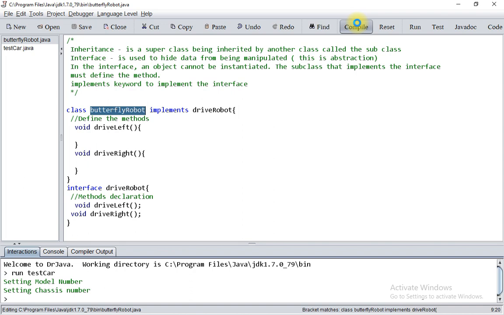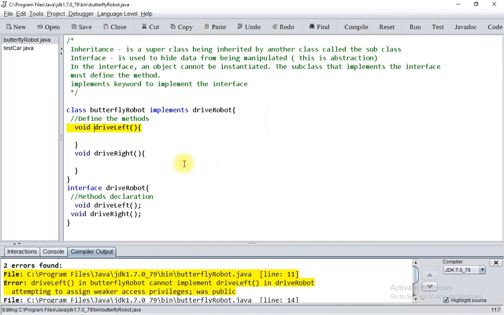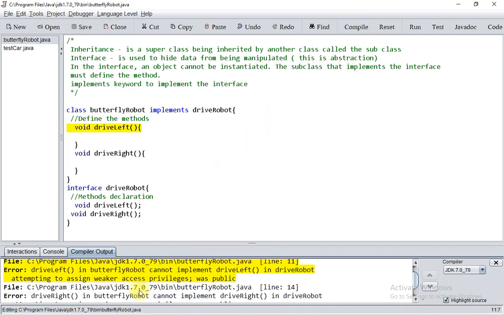So let's compile it, saying that drive left in butterfly robot cannot implement drive left in drive robot, attempting to assign weaker access privileges.